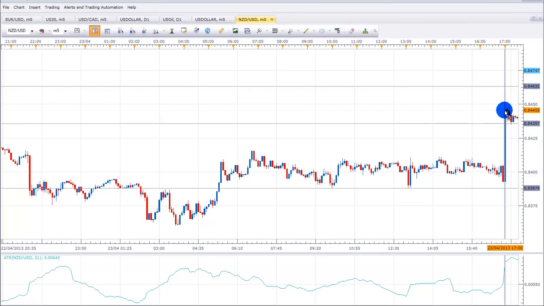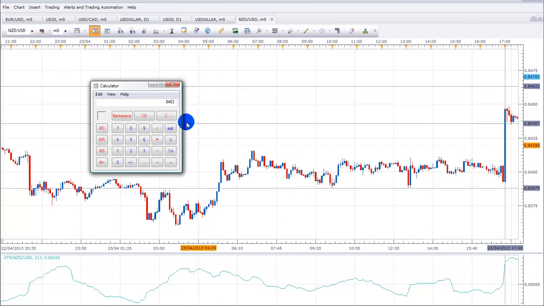Now, how do I? Yes, the trade plan asks me to buy at the close of the 5-minute candle. But if I buy right here, I'd have maybe 15 pips of a target and a 60 pip stop loss. That is not a good target to stop loss criteria. So what you could do is wait for a retracement. So you divide 76 by 2, which is equal to 38.